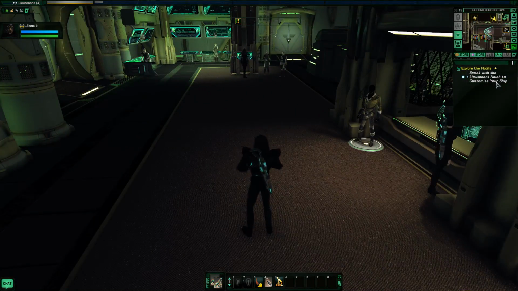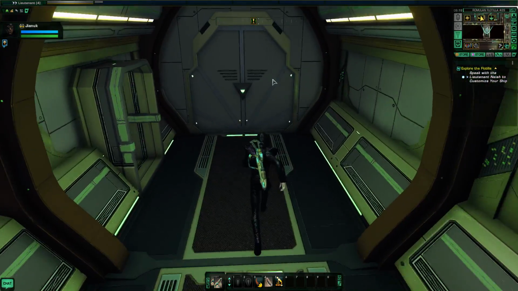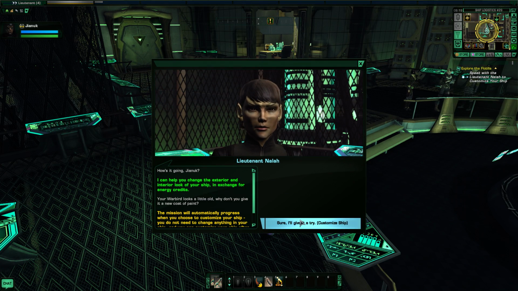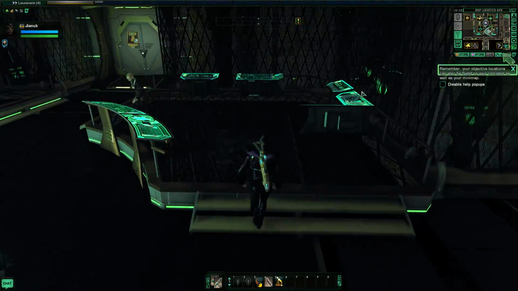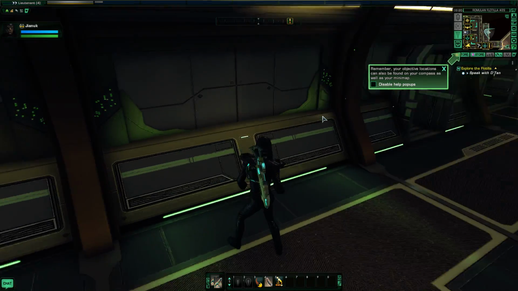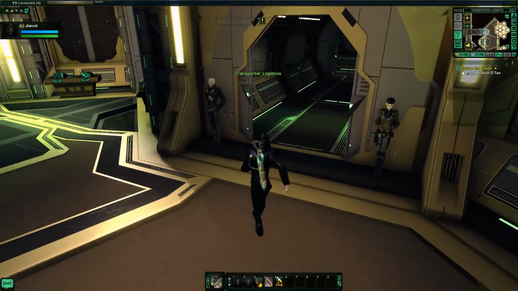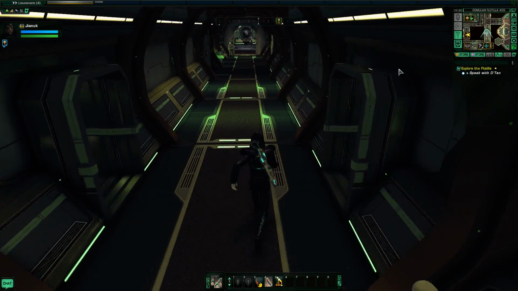And we can speak to the Lieutenant Nala to customize our ship, which we actually already just did. But we'll just go back here and do it again because the game wants me to. Find out which one was Nala again. There she is. I saw a small person over there. Customize our ship. It's already done. Let's go ahead and speak with the Tan. Because... Remember, your objective locations can also be found on your compass, as well as your mini-map. I refuse to look at maps. What do you say about that, game? I think I'm in the right direction. Perhaps not. Whoops. Head back down this way.